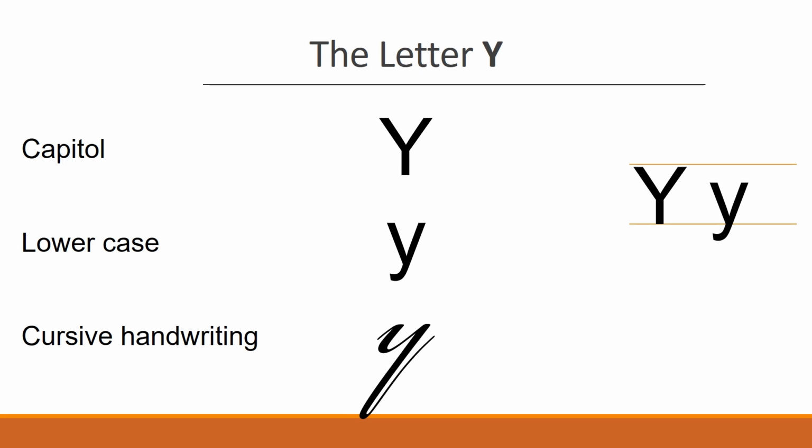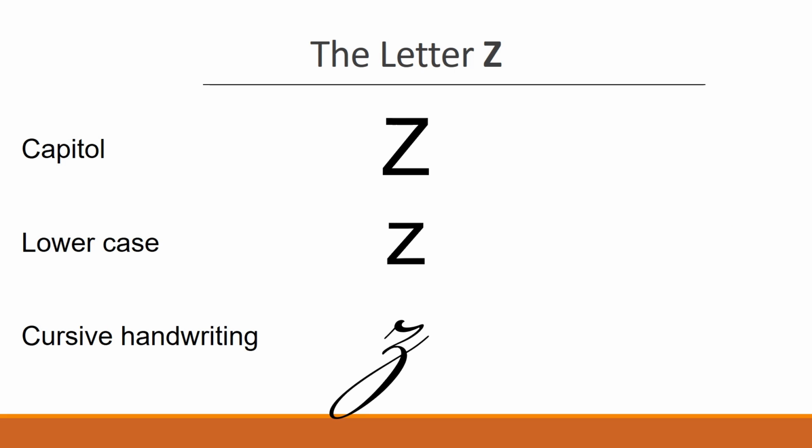And this is the letter Z. Capital Z and lowercase z. The cursive handwriting, you can see that the Z has a descender, but when it's printed, it does not. When I see two Z's together, that means go to sleep. And I certainly hope you have not fallen asleep by learning the names of the alphabet.